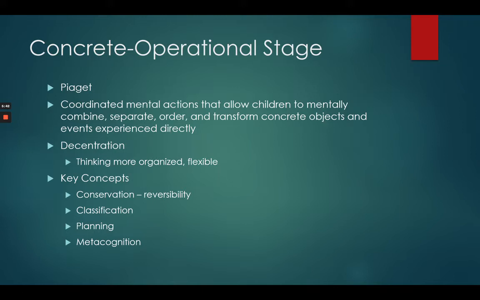And so we're going to talk about things in terms of Piaget's concrete operations. We're going to talk about conservation tasks, and we talked about this with the pre-operational stage, so it's just a review of that, but showing how kids progress. Reversibility, I'll talk about that with examples. Classification, planning, and metacognition. Metacognition is thinking about thinking. So kids are becoming quite logical in this stage, although again, it's only concrete, things that they're experiencing directly, that they can see and touch.